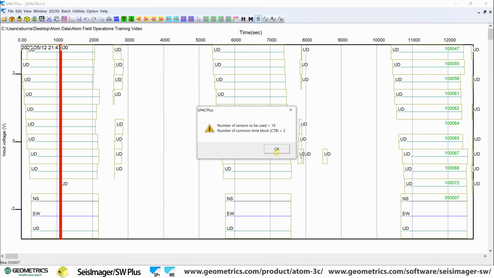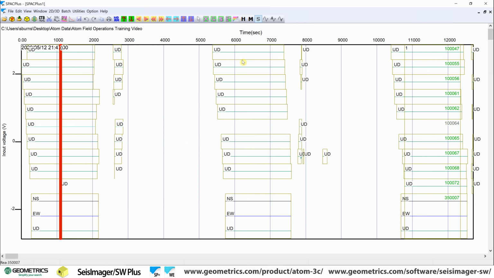Now we see we have 2 common time blocks, and this is the common time block that we are interested in. This is the data that I would like to process for this training video.